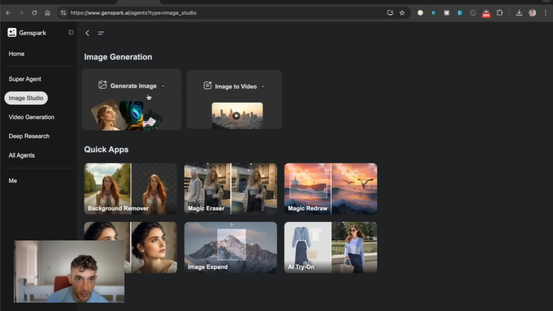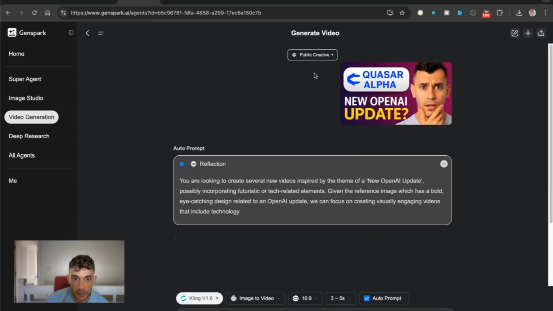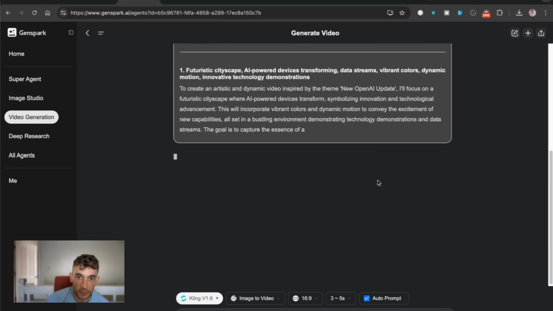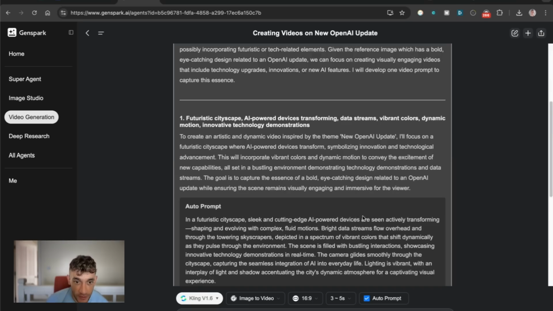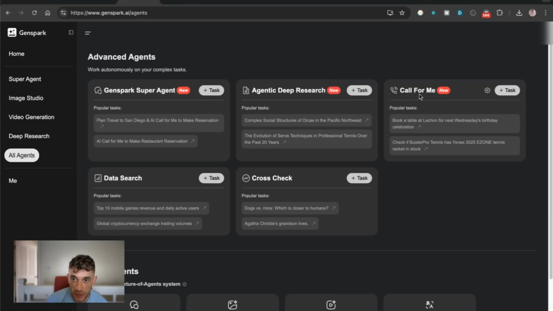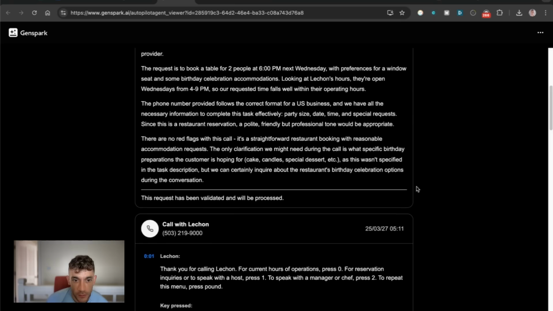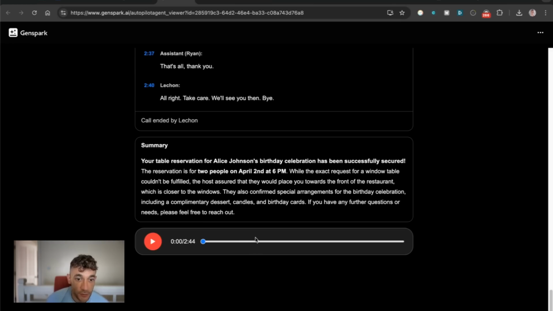So if you want to do some deep research, you can just go to that, or video generation, or image studio, etc. Right? So if we go to here, for example, and we say image to video, we'll plug in an example thumbnail right here, and we should be able to turn that into a video. All right, so it's using Kling to generate a video from the image directly. The other really crazy thing about this is if we go back to AI agents, we can actually select call for me, and this seems to be able to do outbound calls for people. All right, so if we go inside here, you can see an example conversation, you can see it's outbound calling other people, and you can even automate calls.